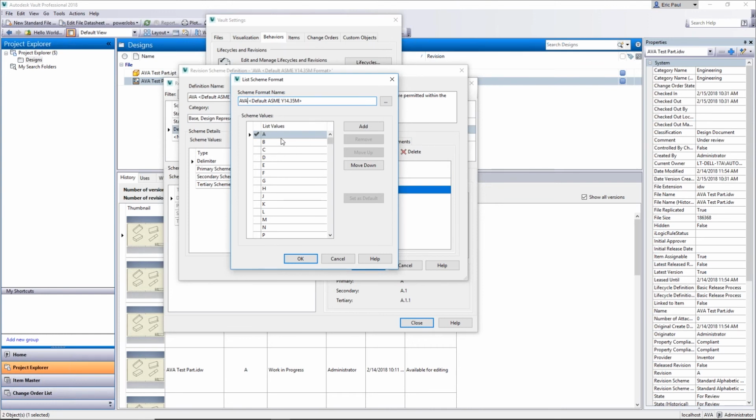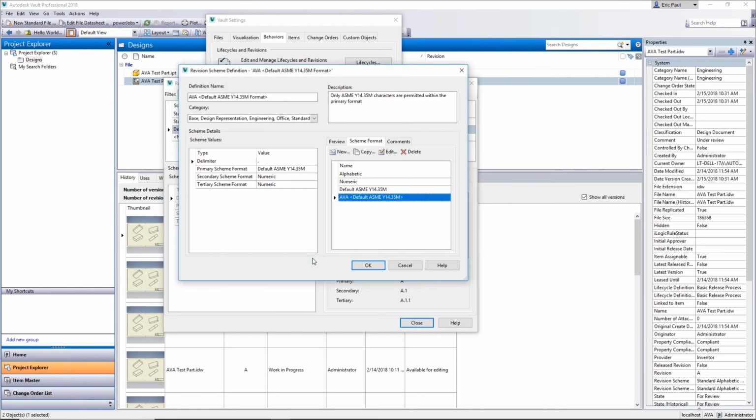And here I can edit what it's going to look like. So maybe I want it to start not with A, but with initial release. And you can see the full list of what things will turn into down the road. And maybe you're just a terrible, terrible person and you want D to come before C. You can do that. Please don't, for the sake of everybody. But the option is there. So maybe if you get to 10 releases or something, you need some major milestone to come up, you can add that. So we'll go ahead and click OK.